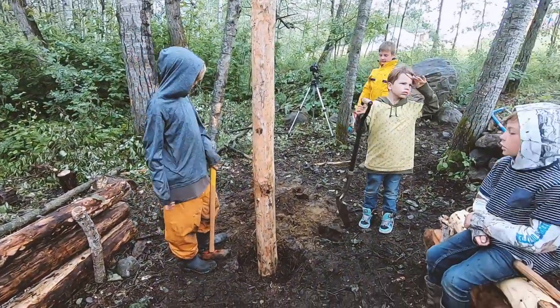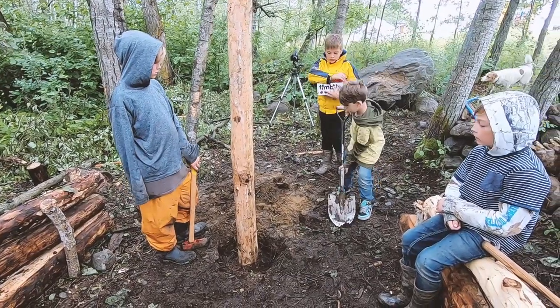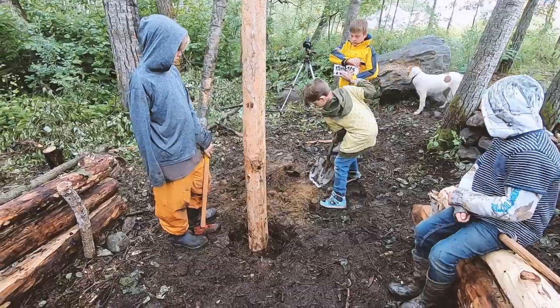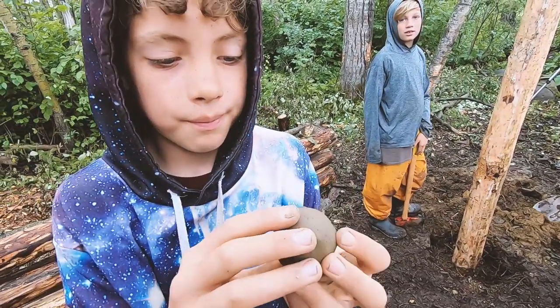Now we don't have that. Put another shovel in there, Jasper. Shovel some more in. It's this perfect ball I made out of our clay that we found. Perfect.